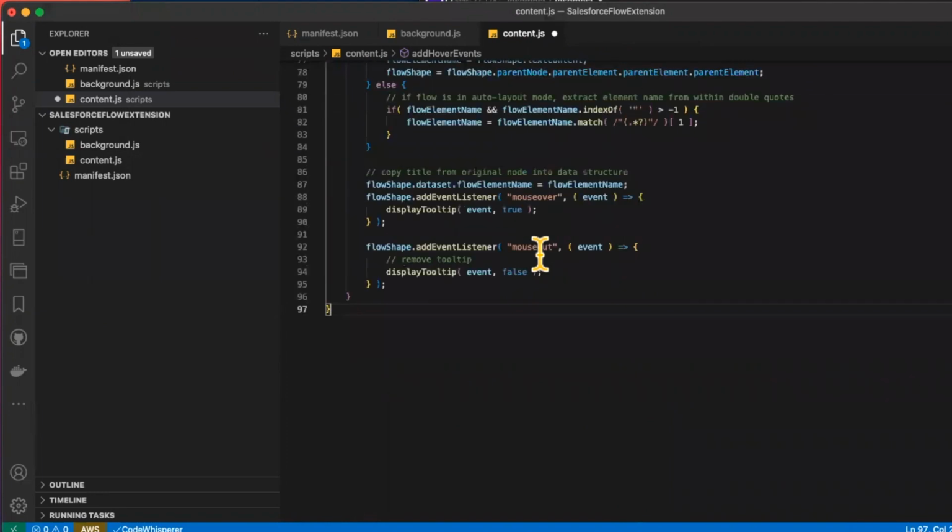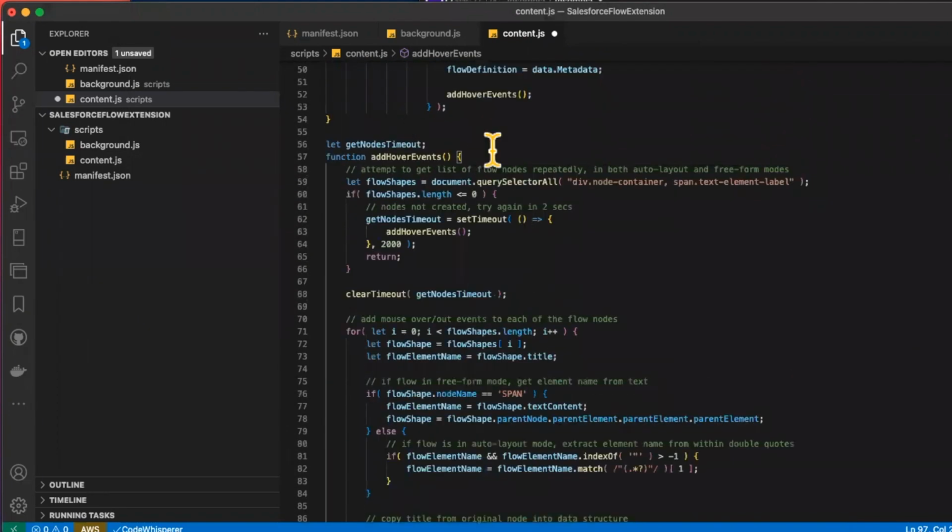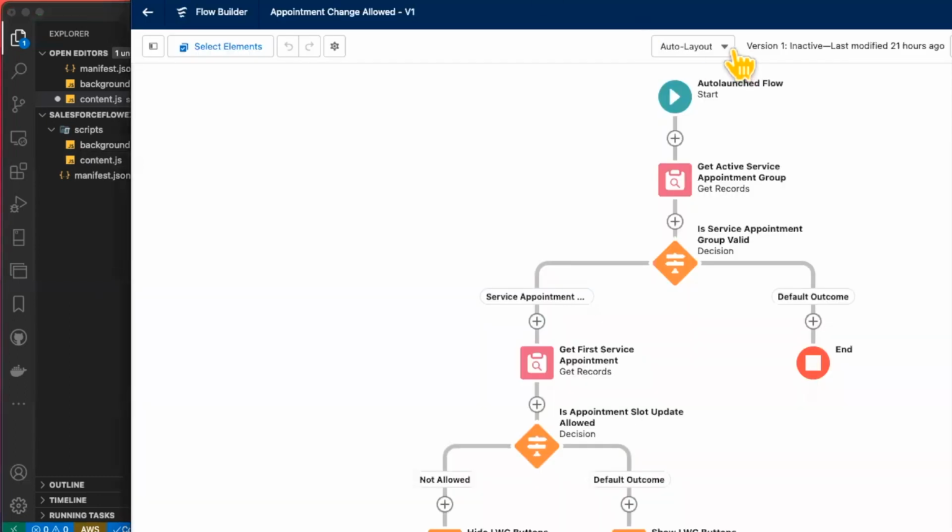Yeah. So I read the flow screen, searching for those two CSS selectors. The first one, div.node container, is for when the flow is on freeform.